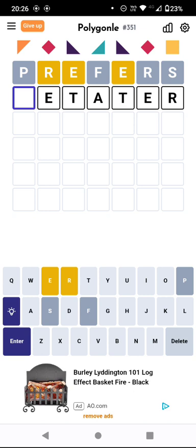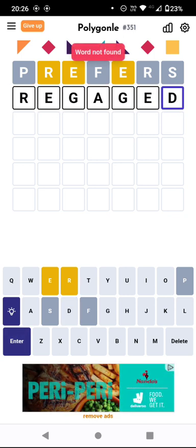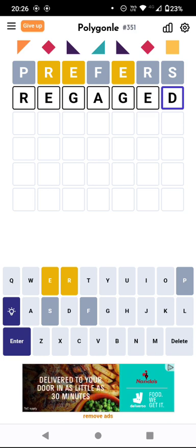But then what can this be? Oh, I don't know. Let's put the G's back. You'd want it to be N-gauged, not re-gauged. So I don't think this is likely to be correct, but let's put it in anyway and see if it accepts it. Oh, and it doesn't. That's annoying. Again, I didn't think it would be correct. I just wanted to get some more information.